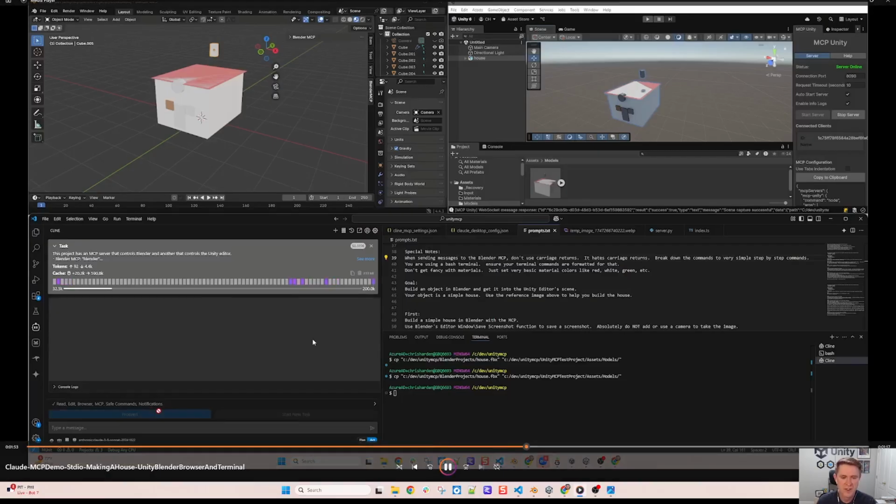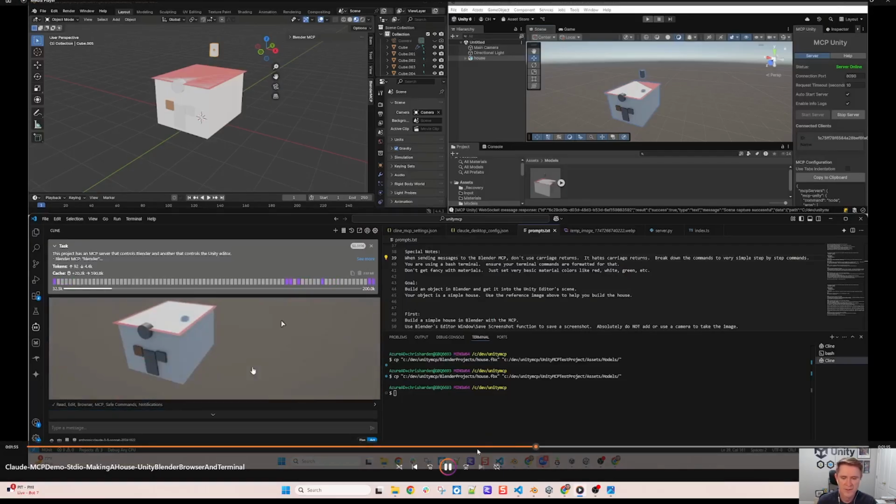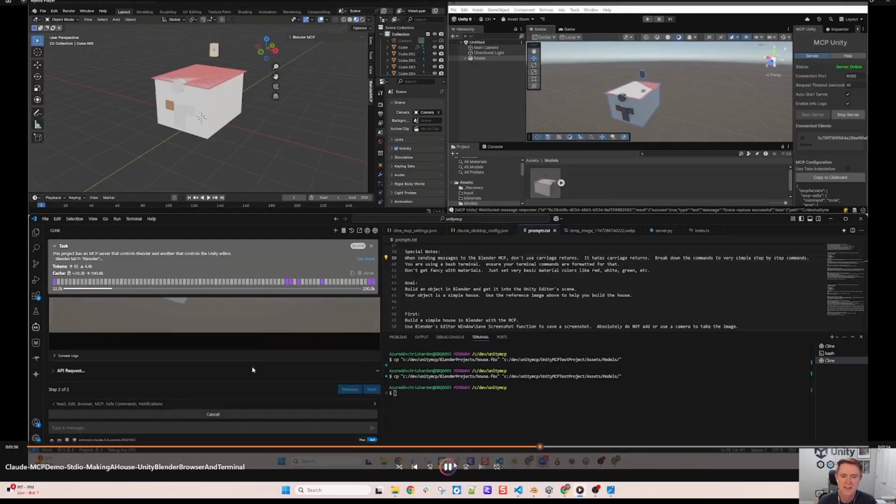And it's supposed to take a screenshot, which it did. Now it loaded the screenshot. There it is. Now it's looking at the screenshot from Unity. So I added that into that MCP server. And now I can check its work there. And when I was originally working, that was all I was doing, just using Unity. But when I brought in Blender, I said, well, you can look at the Blender picture too. So it's checking to make sure it has this house in there, and then it does, and it's going to say it's done.